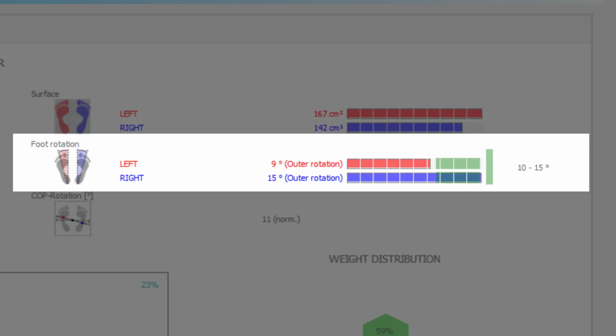Foot rotation normally lies in a relatively broad range between 10 and 15 degrees of external rotation. More noticeable rotation deviations in the static measurement are often a reflection of an already more advanced dysfunction. In many cases of functional compensation mechanisms, the effects of excessive external rotation or internal rotation are initially only visible in the dynamics and only become apparent in a static impression when they are more pronounced.